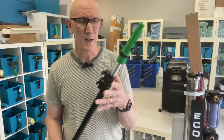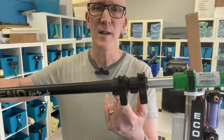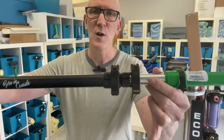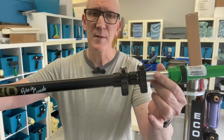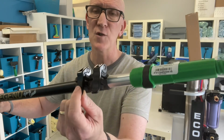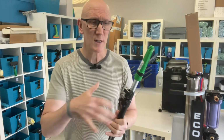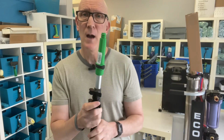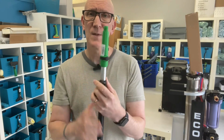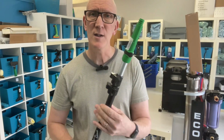Now a little bit about the construction of these poles. So they are carbon trad poles. Now the clamps on these are, I think the original video I had the older style clamps. These are the newer style Legend clamps. They're also used on the Black Knight poles. So you've got the metal levers, so they're nice and strong levers. They're not going to bend or break. Each trad pole, doesn't matter what size you choose, all come with an aluminum tip and an Unger locking cone. So you're all ready to go. You don't have to buy any additional premium upgrades.